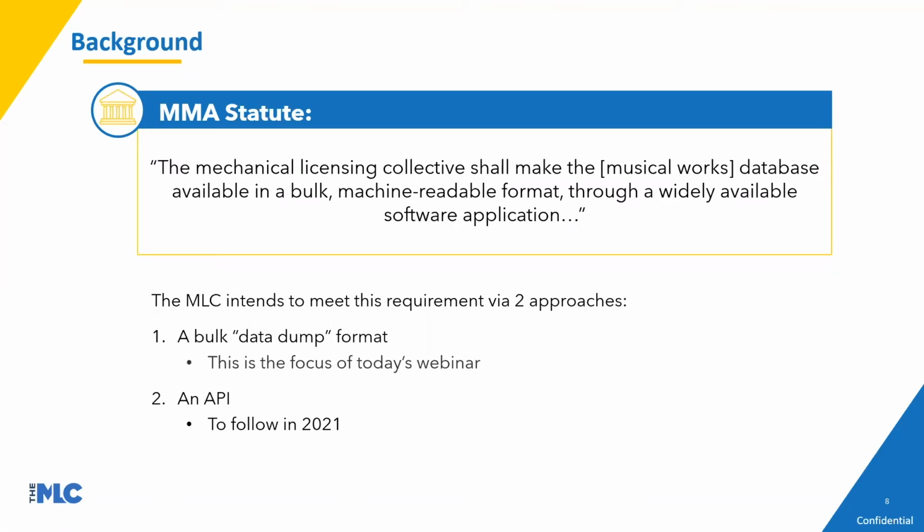Additionally, next year, we are going to begin working on an API to access the data. We're not going to touch on that particularly today because we haven't started the process of figuring out what the API should be and how it should look and how it should work. So we're going to focus on the data dump format today.